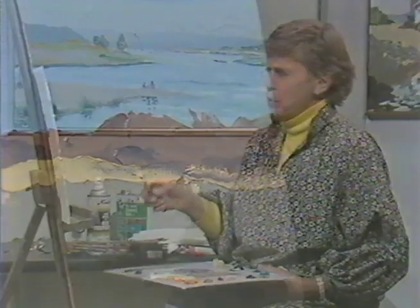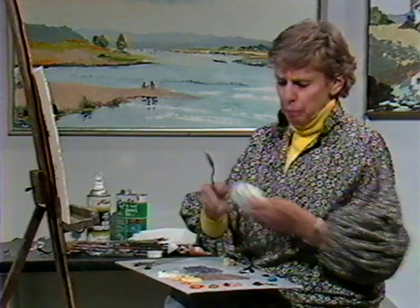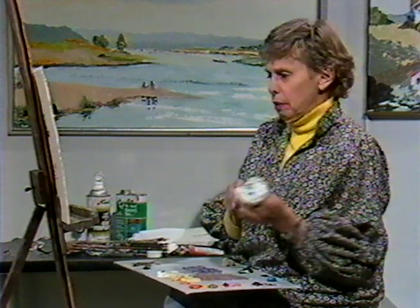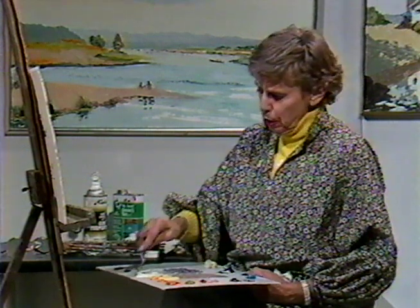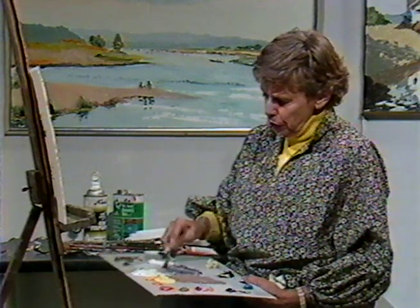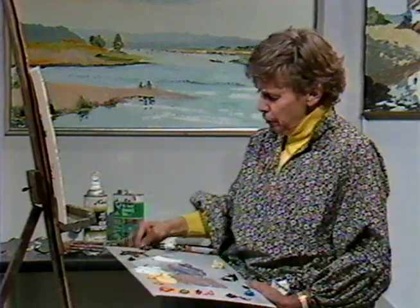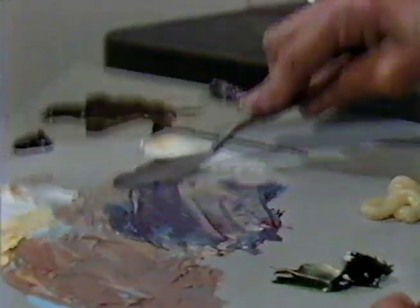The nice thing about palette knife is that the less you fool with it, the better it looks. And that's almost the same thing as a pie crust. The less you mangle the pie crust, the lighter it will be. And the less that you mangle these colors, the better the feeling of the spontaneity of the palette knife technique is. I'm going to show you that with this dark color that is in my way, I'm going to remove it and put it on the side of the palette to be used at another time.